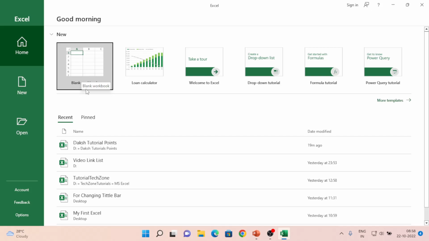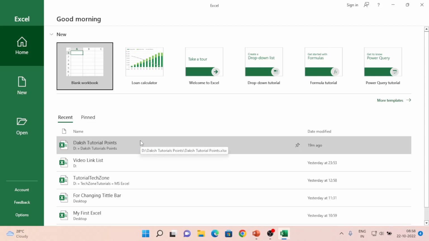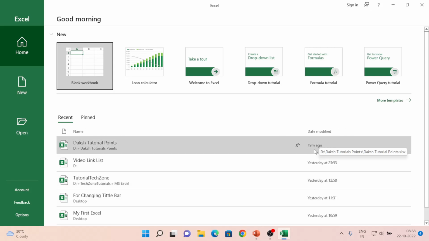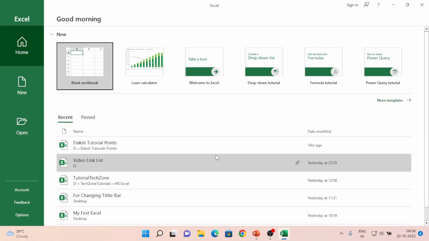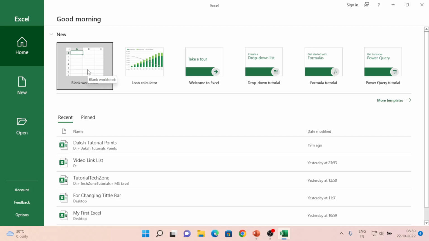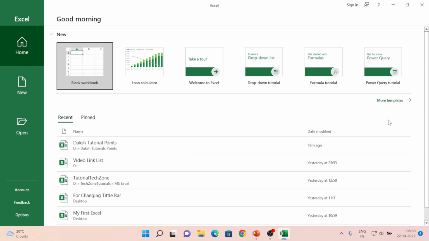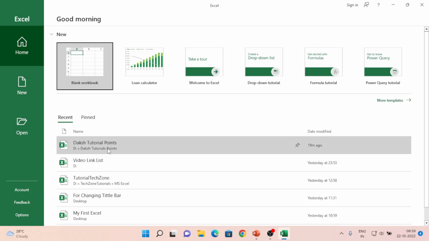Then in the next section we have Open, like some recent files you have created, you could just save them and open them, right? The name of that file will be there, and the last modified date will be there. So it will be easy, like if I want to know the last file I saved, I can just click on it and it will get open. So this is the way we can open some recently closed files.